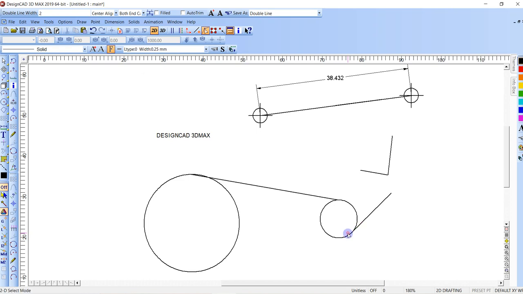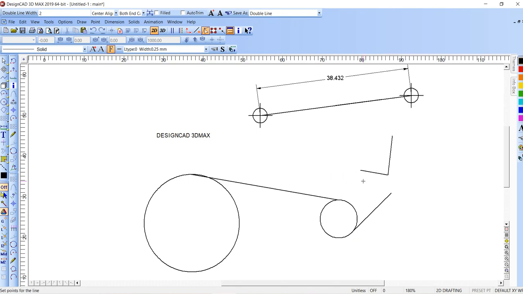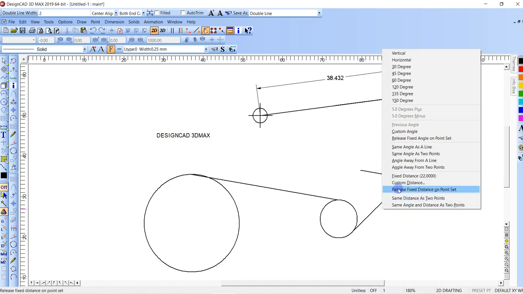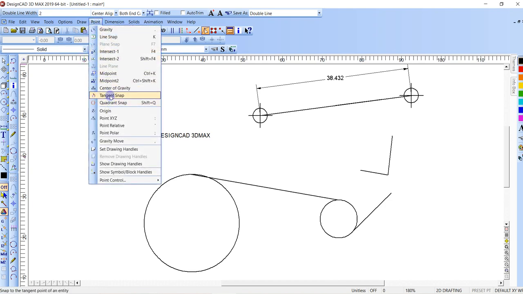So it seems to me like there was a way to do it in the middle. V, J, let's see, I don't think it is, maybe J, tangent, no, I think you have to go to the menu here, start the command, V, point, tangent snap, yeah.